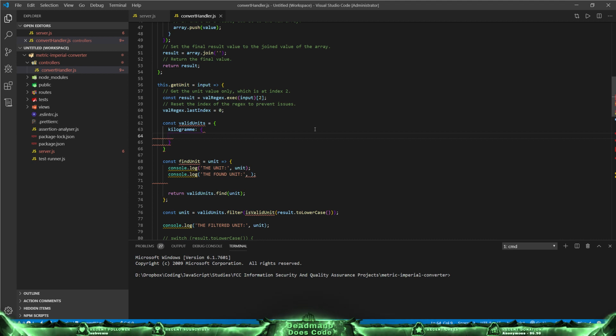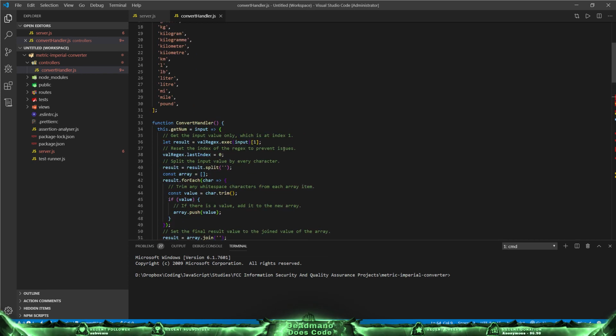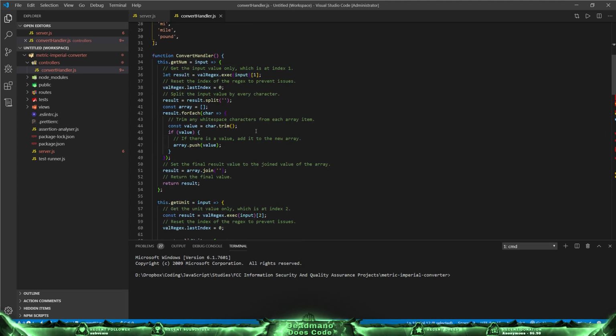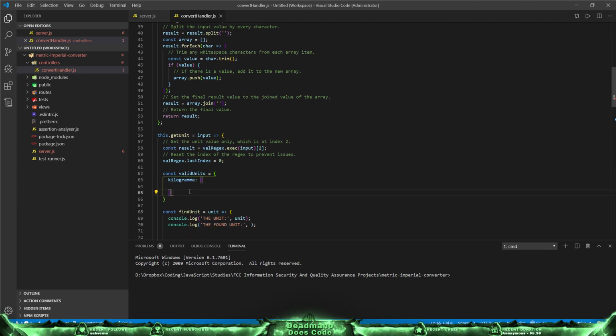Do I give it a new object? Because then it's either I do it like this and then duplicate it for each one, kg, kg.